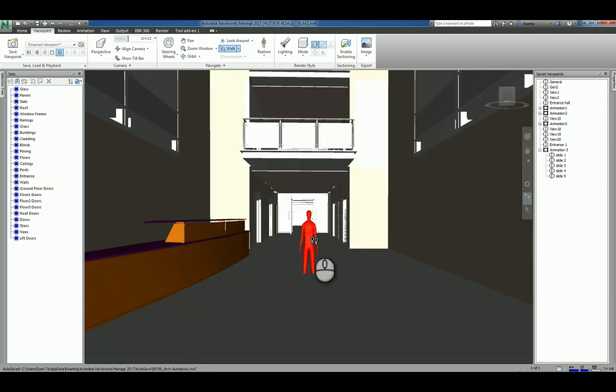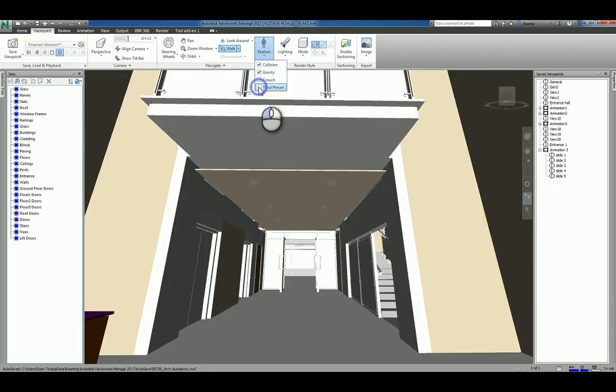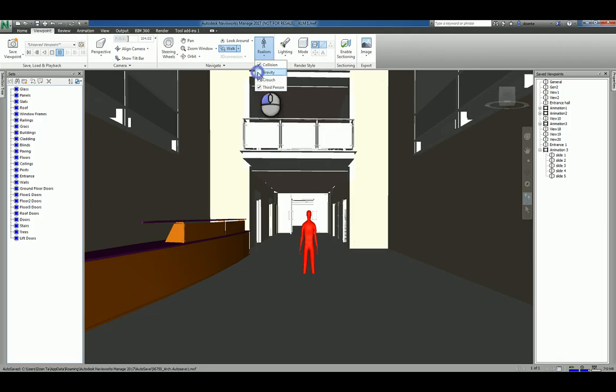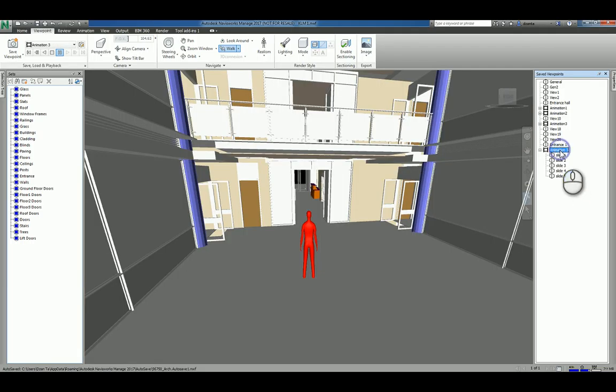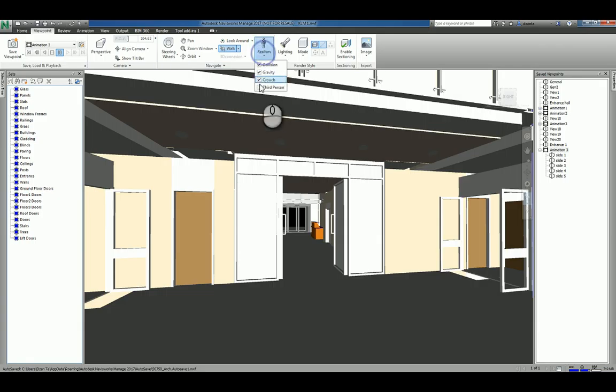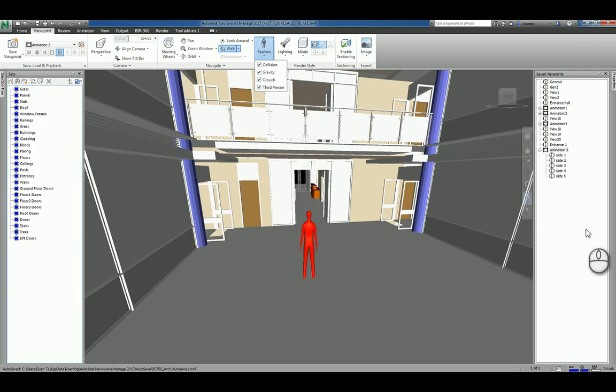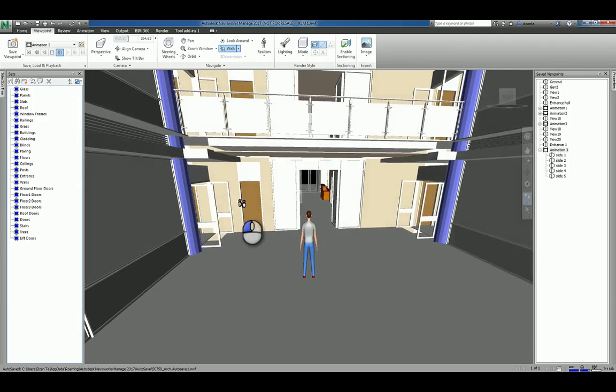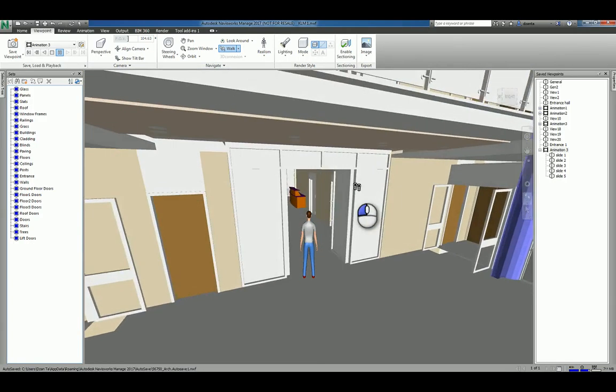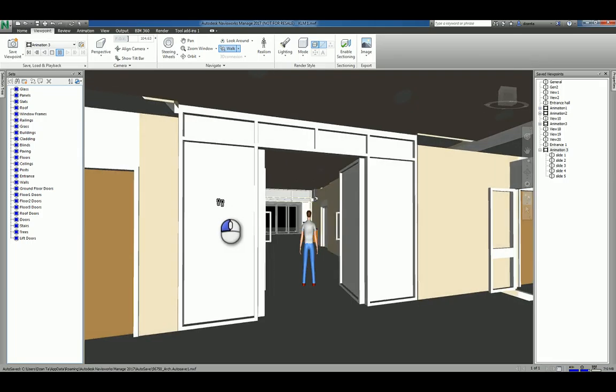If you run into this kind of snag where it doesn't do that, sometimes turning it off and turning it back on will fix it. Sometimes turning crouch on and collision on will also fix it. And if not, you can always start off with an animation or a previous saved view that has the data that you need. Let's go ahead for the purposes of creating another animation. We'll go ahead and zoom in here and start with this.